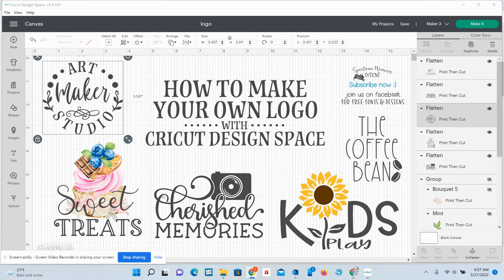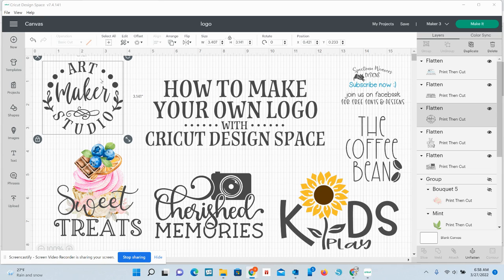So really what you're working with here, and down the line we can work on how to build your logo in programs like Inkscape and things like that, where you can upload to services to have business cards, whatever, printed. But this is really good if you want to make your own stickers, or, say you own a bakery and you want to make little stickers for your cupcake tins, or if you want to make shirts for yourself for shows that you're doing, or mailers or anything like that. You can do all of that with Cricut. So, let's go ahead and get started.